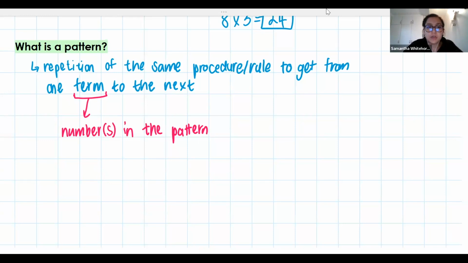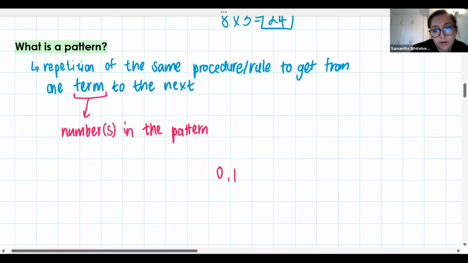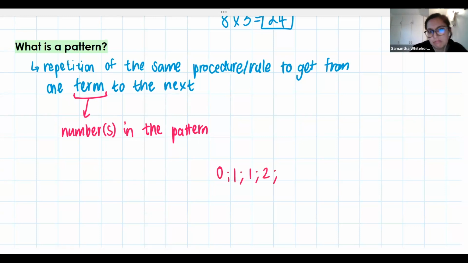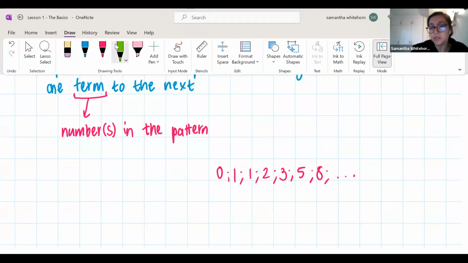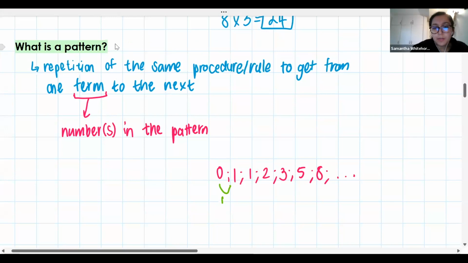The Fibonacci sequence is a really cool number pattern whereby you add consecutive terms. I just had to remember it's 0, 1, 1, 2. Oh, it's been a long time. 3, 5, 8. So the Fibonacci sequence goes like that. You don't need to know this. I'm just taking a tangent. It's really cool. 0 plus 1 gives us 1. 1 plus 1 gives us 2. So basically, that's a really poor way of doing this. If we add consecutive terms, we're getting the next term.